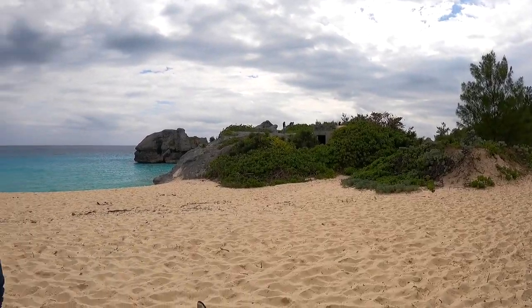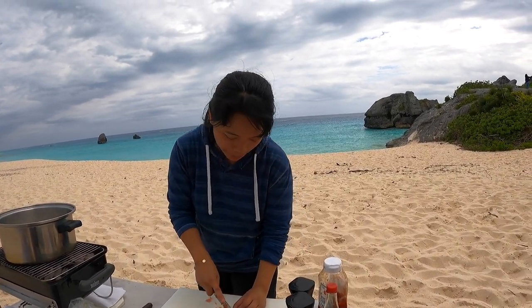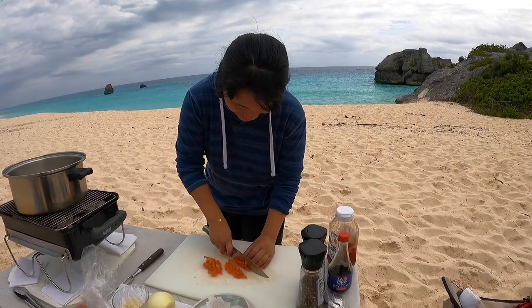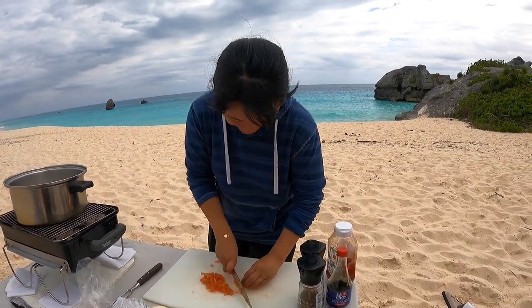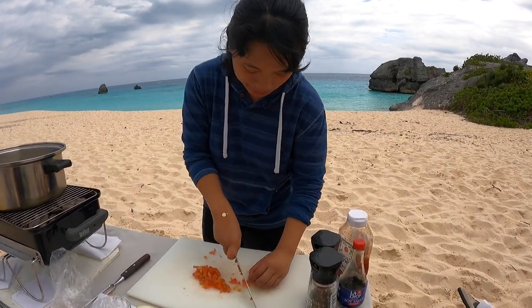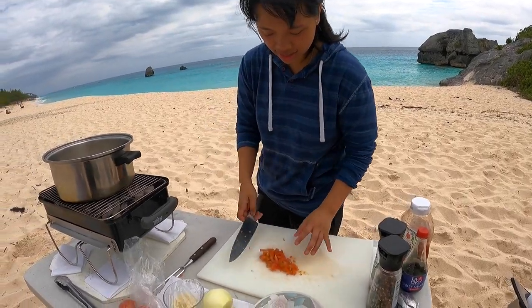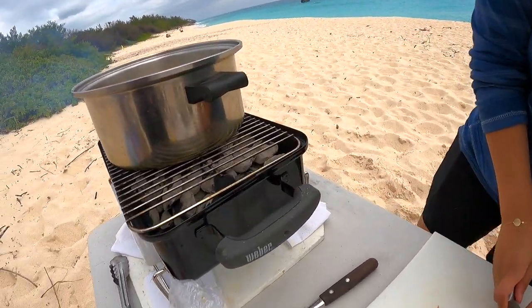Oh, that smoke, it's getting in my face. And get these tomatoes done. It's a really simple recipe anyway, no? Just chop everything up and chuck it in the pot, basically. Simple Filipino dish. Do you have anything to say about sinigang, Ma? You've always made it throughout our lives. Yeah, we really love it.